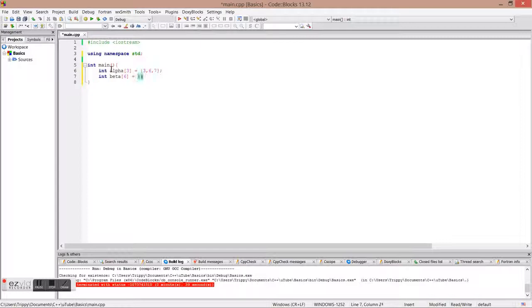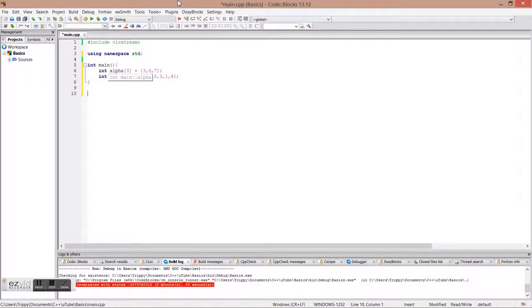So, let's see. One, two, three, 4, 5, 6. Okay, awesome. So now that we have 2 arrays, what we're going to do is pass them through a function.